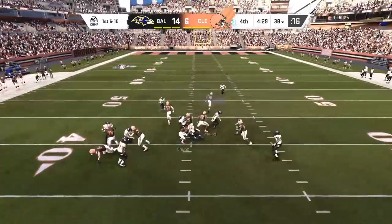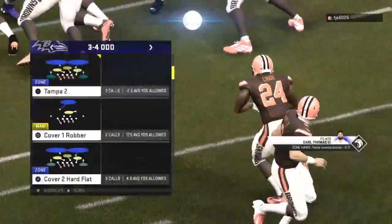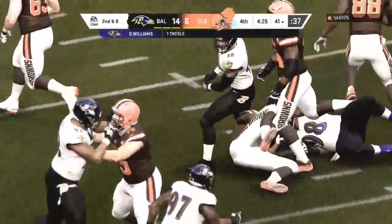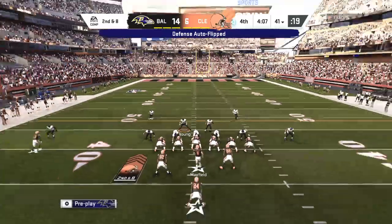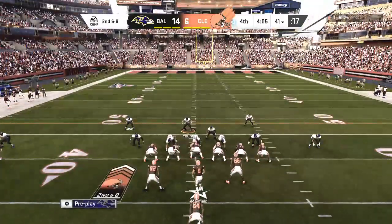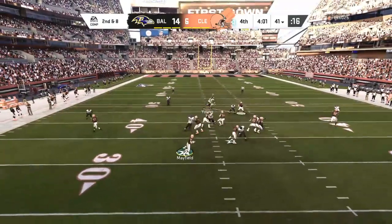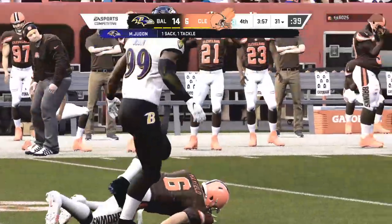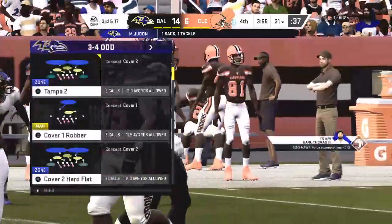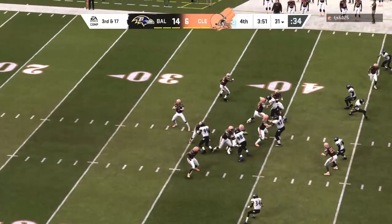Mayfield hands it off to Chubb. And able to get a couple as he's across the 40 to the 41. They tried a quick hitter inside, but that one was swallowed up because what they're hoping, those big defensive linemen will take the bait and move laterally and open up a crease that they can run through. Didn't happen on that play. And he goes down. The Ravens able to get to him. Matt Judon. Credit him with a sack as he buries him for a loss of 10.